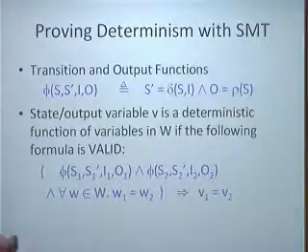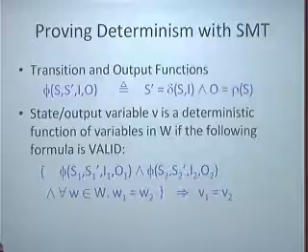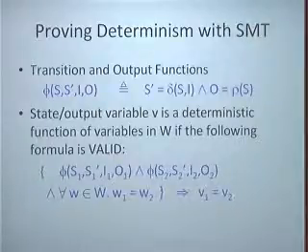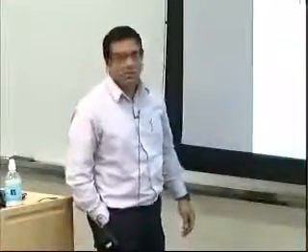Okay, so you're proving something stronger, right? It's because you're proving for any state. Sometimes you may want to prove deterministic only for the reachable states. That's right. So we're proving something stronger here. You might want to only prove this for the reachable states, and we don't do that. But it turns out for our design, this is good enough, right?